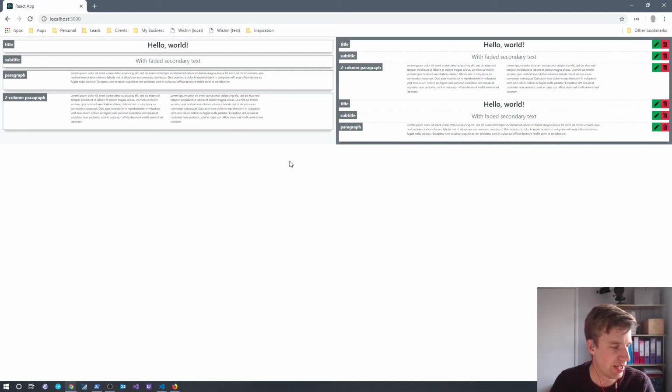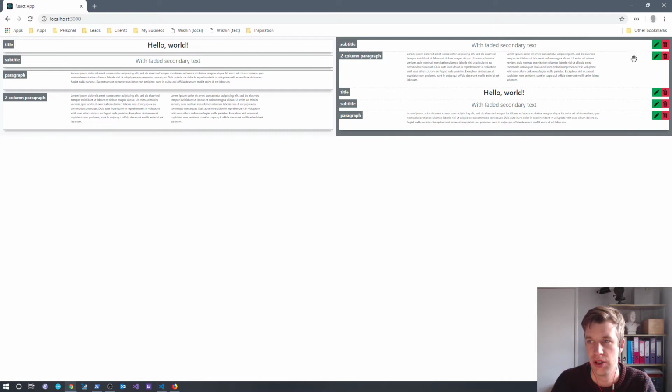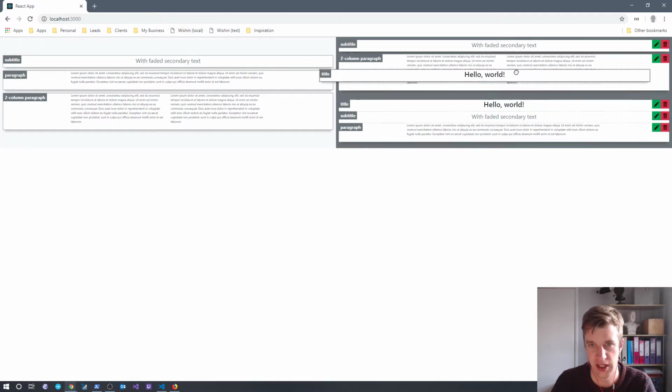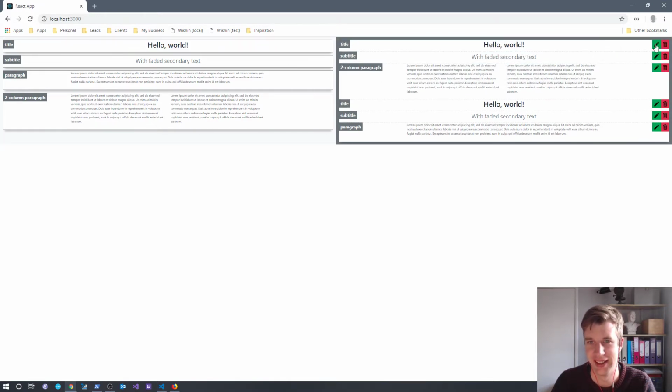Right, but yes, edit. Currently, I think I've got edit set up so that it just does the same thing as delete, so it's not really doing anything. But what we want to do is create an overlay or a pop-up maybe. I'm not sure what the best is. It's probably like an overlay over on this side. So you click it and it slides out with a form, and then you type in your text, and then you can save it.